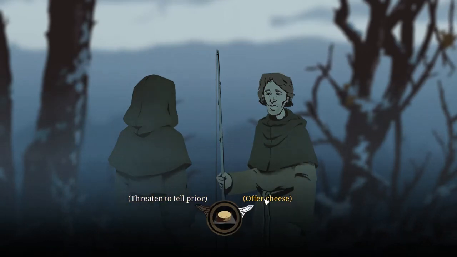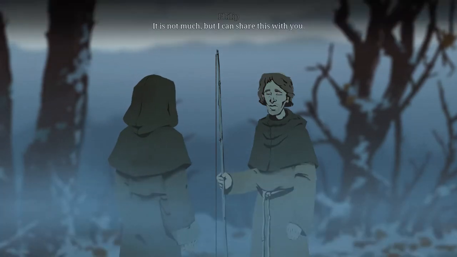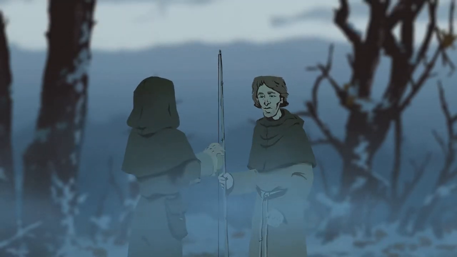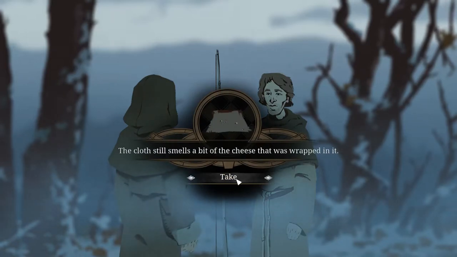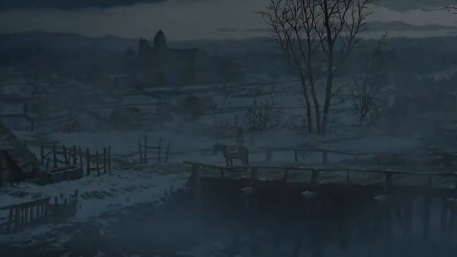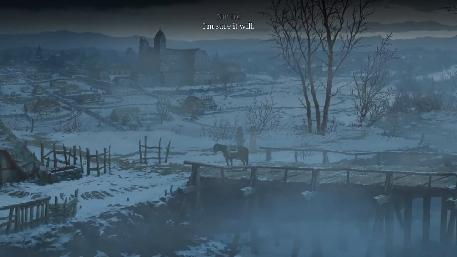Threaten or offer cheese? Let's share. Let's make a friend. It is not much, but I can share this with you. An entire cheese wheel. But at least he didn't eat it in a couple of seconds like in Skyrim. The cloth still smells of the cheese it was wrapped around. Let's take it. I didn't have a choice, but let's take it anyway. It will be easier for you to fulfill your duties. Oh, I'm sure it will.